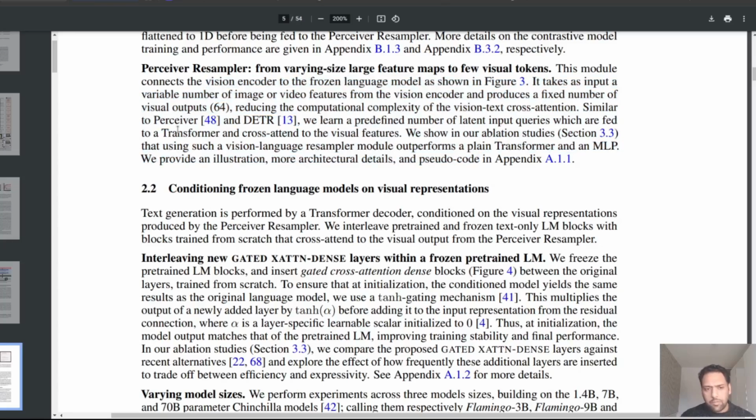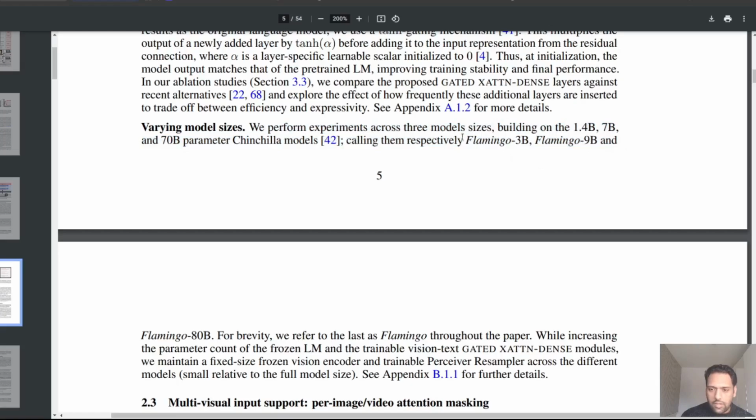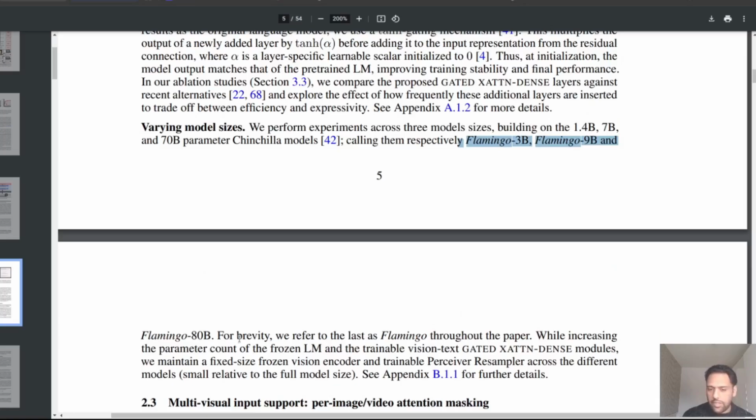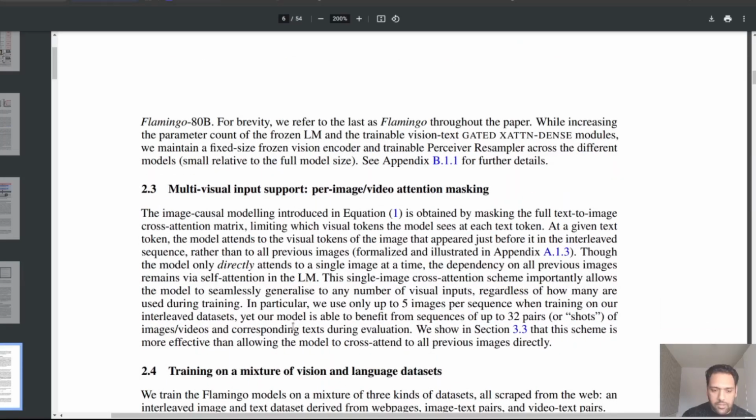And the idea is very similar to what DETR does. It also learns a fixed number of objects. For example, by default it's 100, so at most you can have 100 detections, but that parameter, or the number of learned queries, you can change. And they have this Flamingo model in different sizes, 3 billion, 9 billion, 80 billion. We will be just working with 3 billion, the smallest one.